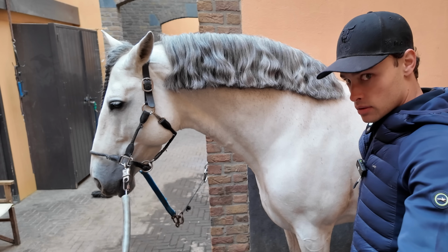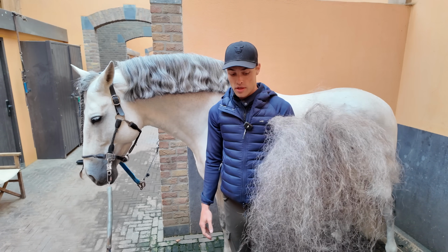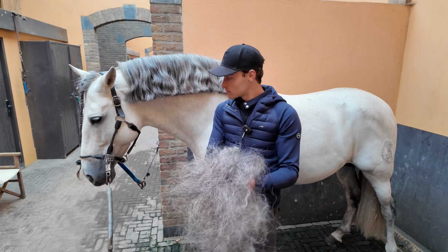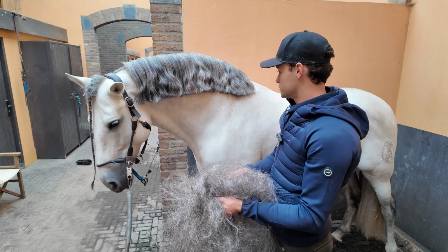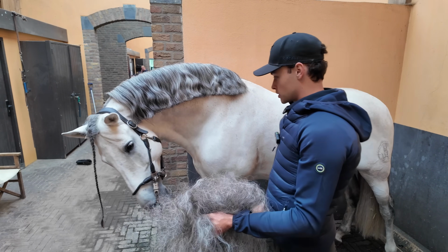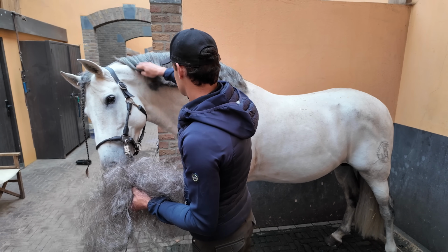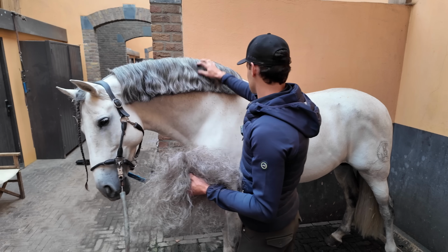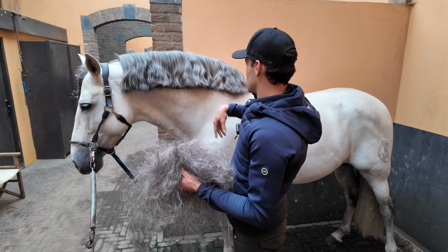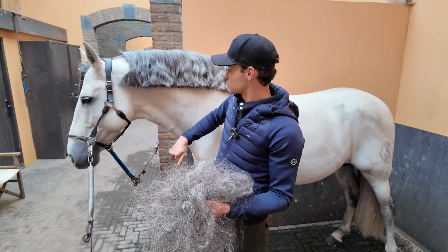Oh my goodness. The amount of hair we've just taken off. Oh my God. I mean, you look cute. We're just gonna have to give you a proper wash now and see what it all comes out like. It's not overly thick, which is nice. No, well, it's quite thick. He does have pin straight hair, so once it's washed, it will look kind of different.